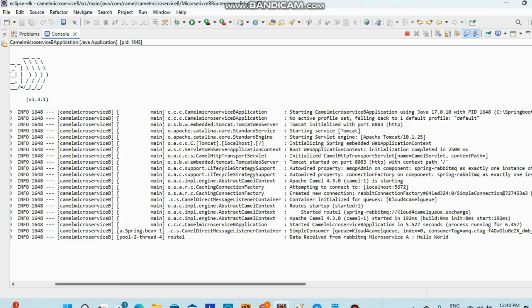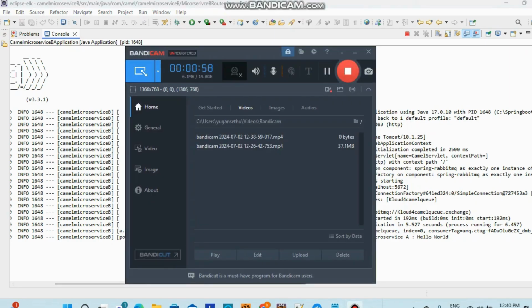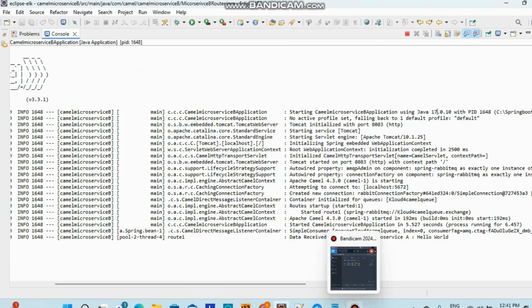You can receive the message from RabbitMQ or ActiveMQ. What I showed is a simple use case. Like that you can try multiple sources and destinations, like an S3 bucket, or you can transfer to ActiveMQ or Kafka messaging system. Any messaging framework or any source and destination, we can use that, right?